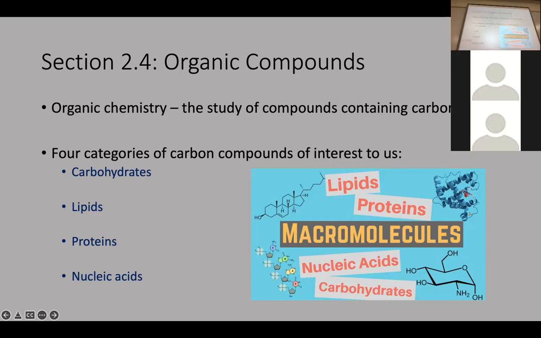Okay. So I think we went over this slide, right? I mentioned the organic macromolecules. So we're going to go into more detail on these. Again, these are covered in Biology 1101, if you took it here, or if you took a general biology course elsewhere, you've probably at least heard these terms. So I'm going to keep it kind of basic. We're not going to go into as much detail as we do in general biology. Just a reminder of what our building blocks are, essentially. When we talk about nutrition in future classes or the different pieces that make up these different organ systems, this is what we're talking about, these macromolecules.